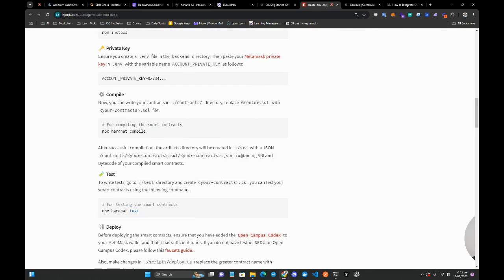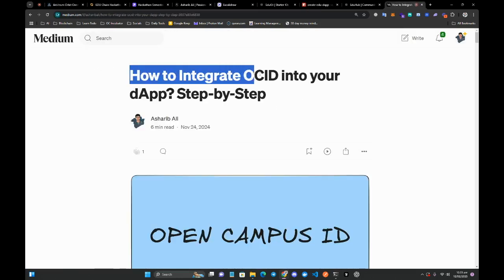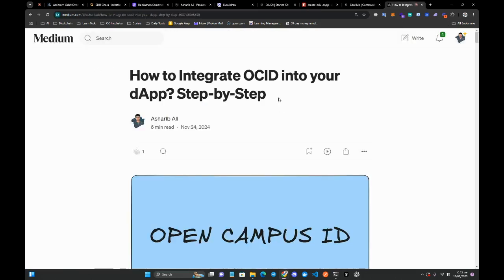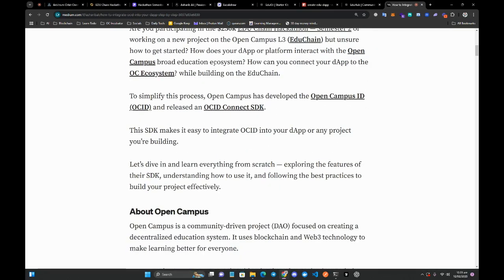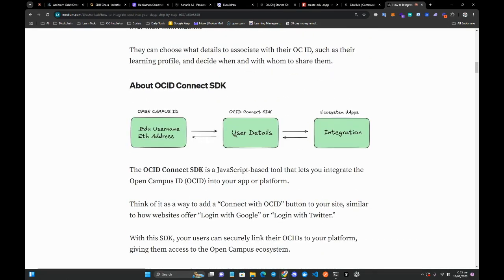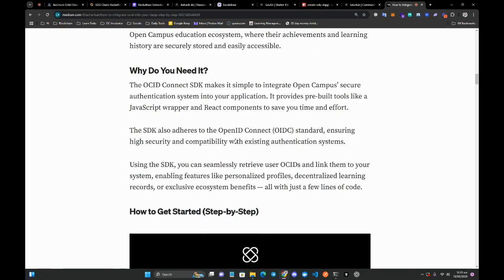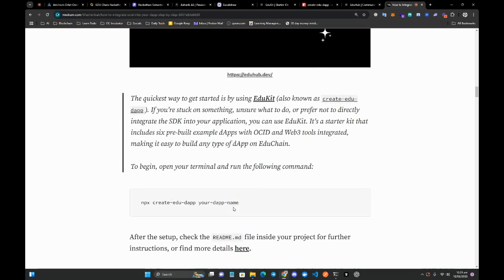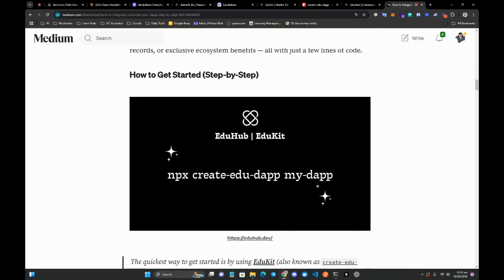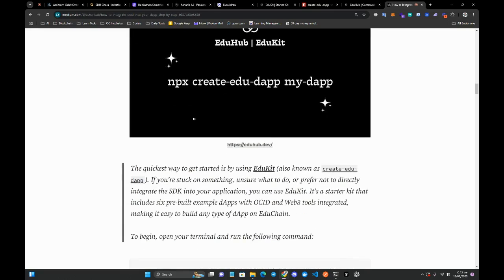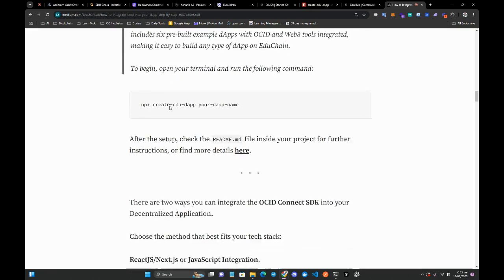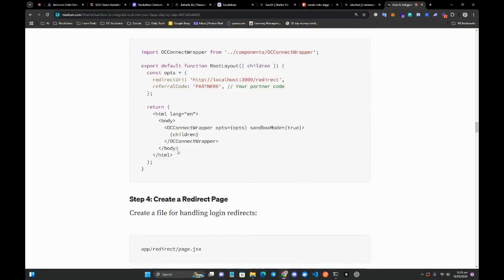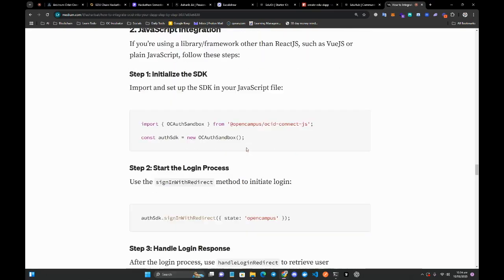And specifically, if some of you want to integrate the Open Campus ID directly in your dApp, but you do not know how to do that, then I have written the following guide, on how to integrate OC ID into your dApp step by step. So simple as that, you can read the guide. And specifically, I have defined everything else with the code implementation and the things you need. I would recommend you to use the following starter kit so that you do not have to implement the stuff on your own. I have provided the step-by-step guide here. If you want to, then you can read the following guide as well.